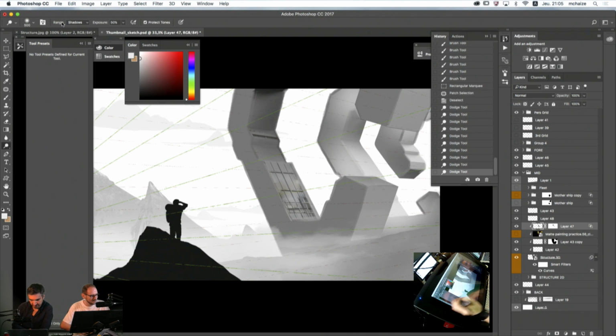So yeah, I explained yesterday, but again with the Dodge tool, what is cool is I want to have an impact on the black pixels. So I need to check the shadows so that it brightens the black pixels and not the rest. It's very important, otherwise it has no impact. The black otherwise is still black. It won't work.